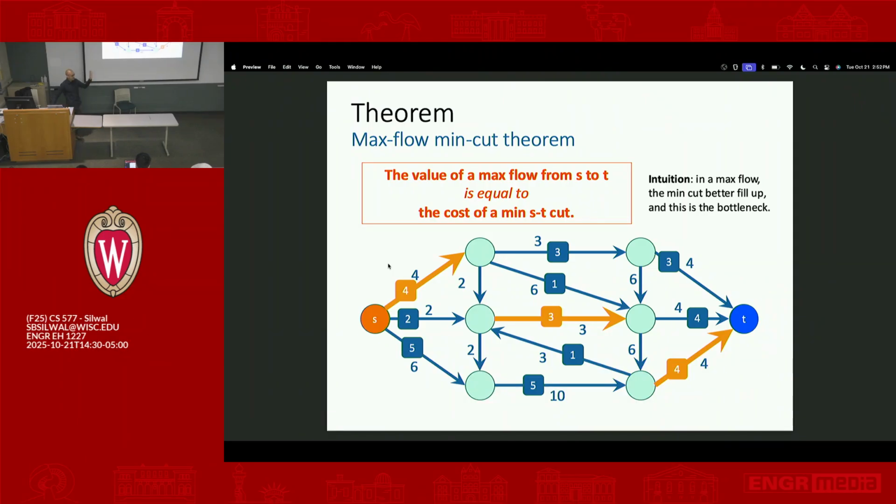So I'll actually give you a proof, but first, any comments, confusion, anything that we can go back on? But yeah, this is probably the most interesting theorem that we'll cover in this course. Well, there is one more, which is NP completeness, but we'll see that later. Yeah, exactly. There can be multiple ways, but the value of the flow will always be the same, and it will be equal to the min cut.